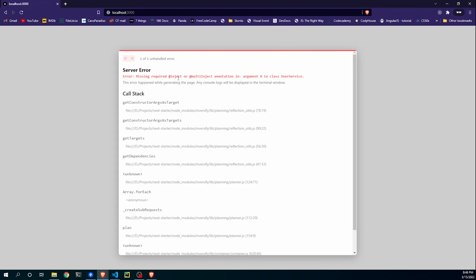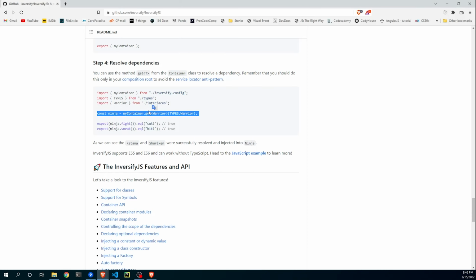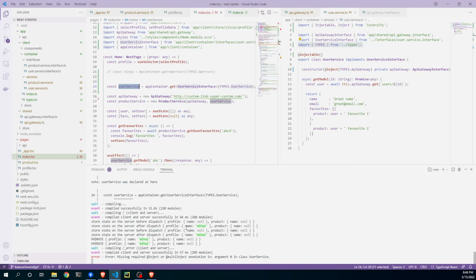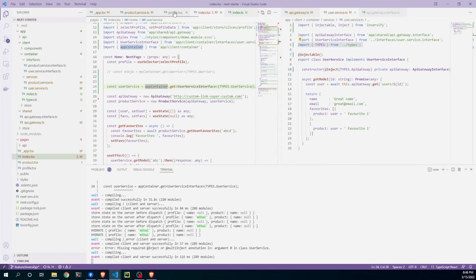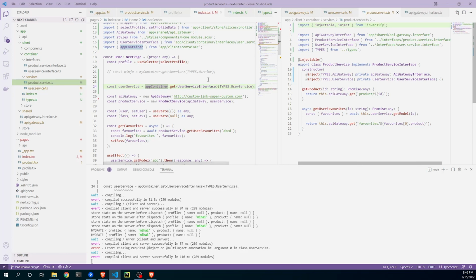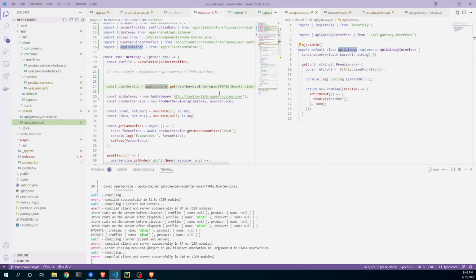What's this I hear about inject or multi-inject annotation argument? Doesn't the user service have using required inject? I think I know what's happening, but let me just check first. So we have the injectable inject. Okay, we have the product service injectable inject and the API gateway.